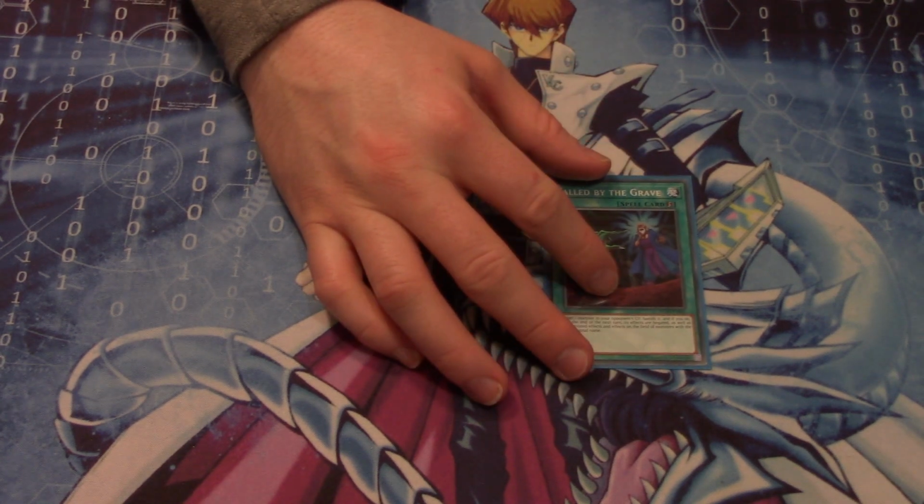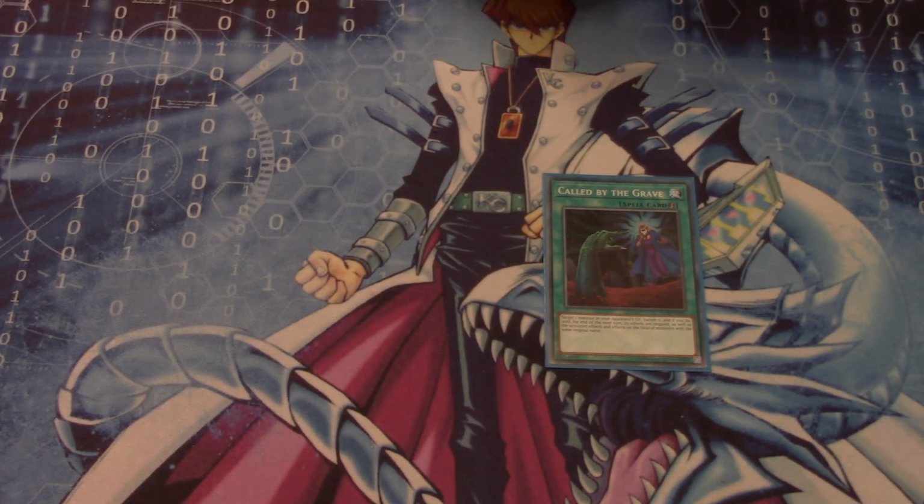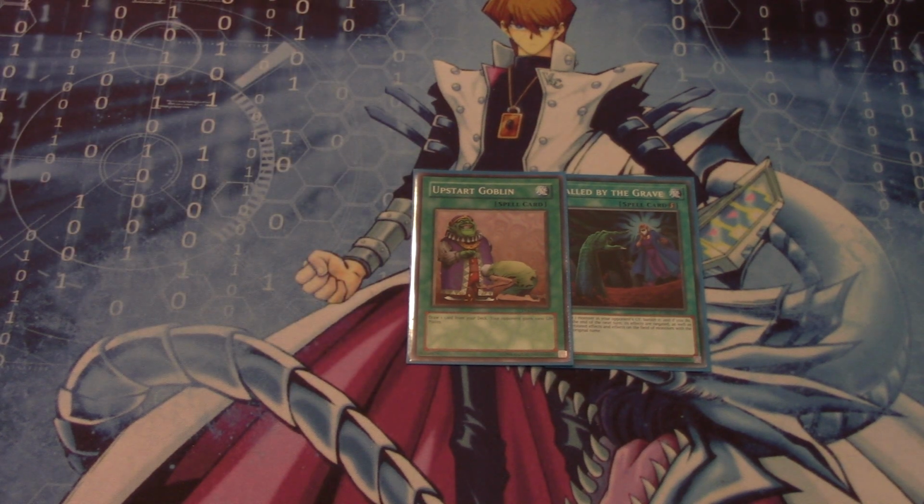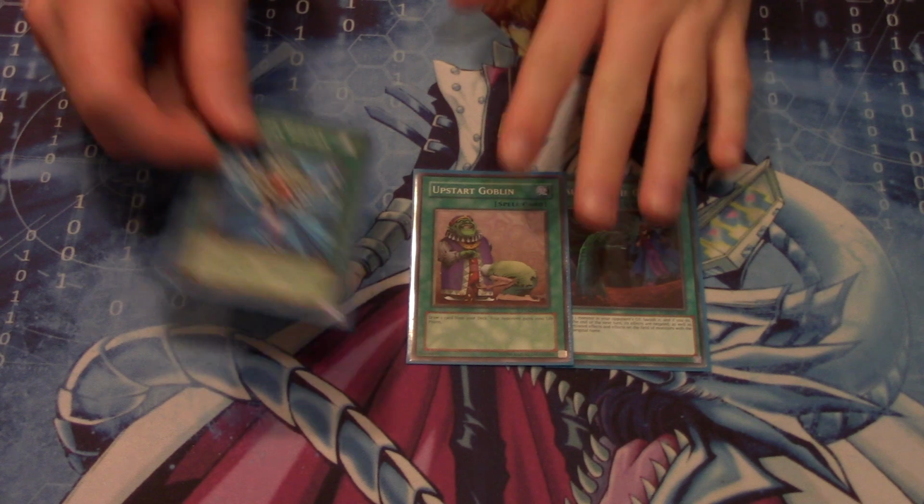For some 1-ofs, 1 Call by the Grave helps protect you against hand traps and is very versatile. 1 Upstart Goblin. I want some draw consistency in this deck, not just searching. I want something to make me just deck thin. So Upstart Goblin works pretty well. You don't really care about the life points nowadays.